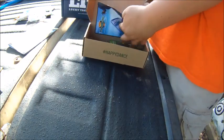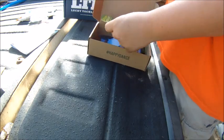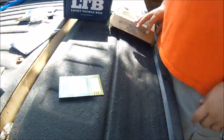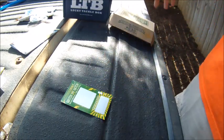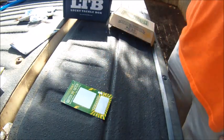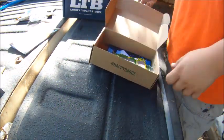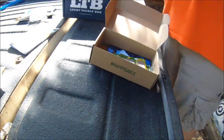And then the last thing that I do like about Mr. Tackle Box is they give this kind of like lotto scratcher thing, which I'll scratch off real quick, see if I win anything. Haven't won anything yet, so we'll see. As you can see, I didn't win anything this month. I don't know who won it.